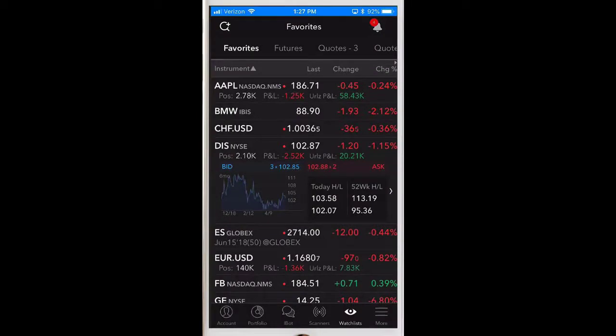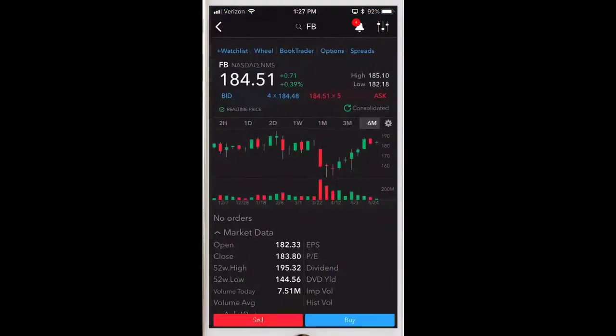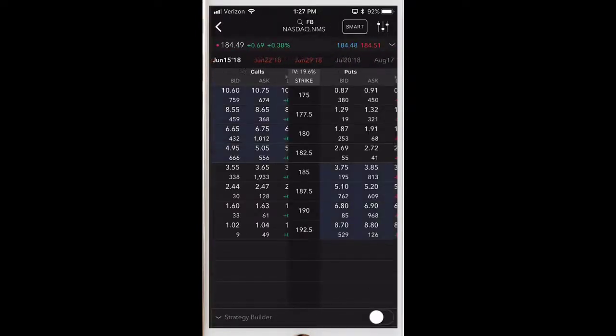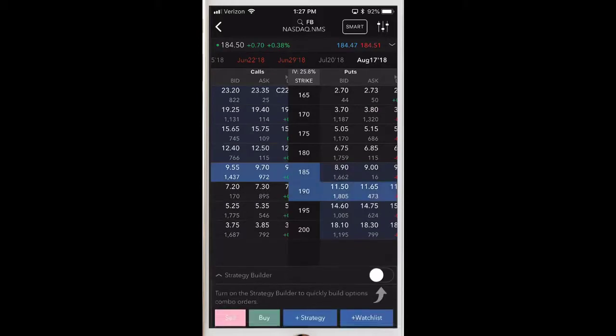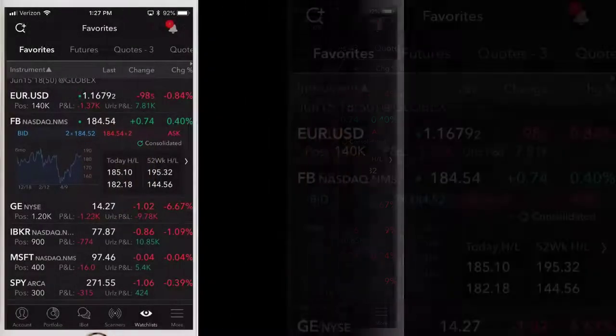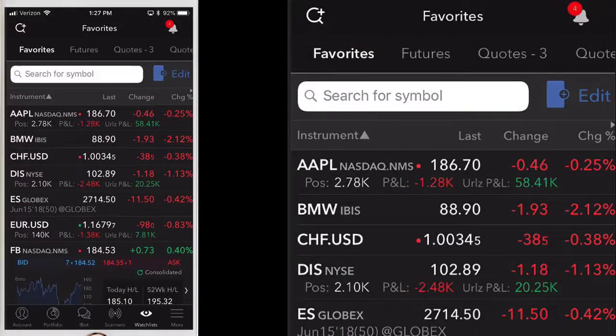In this lesson, we'll discuss viewing and trading options using IBKR Mobile on your iPhone. We'll cover viewing option chains, creating multi-leg strategies using the Strategy Builder, the new option spread template builder too. Lastly, we'll cover option exercise. With IBKR Mobile, you can view chains on any stock or futures instrument that has options, including index options.